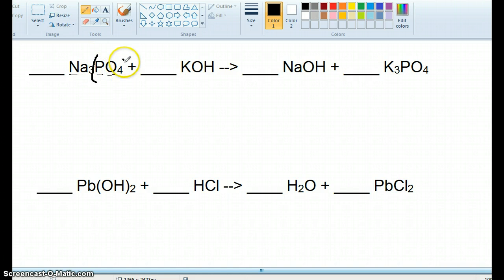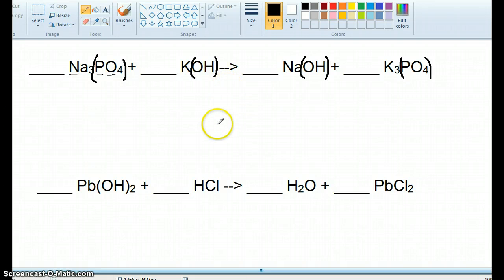And I go ahead and put parentheses around phosphate. It's much easier to balance phosphate if we treat it as if it is its own element. And I go through the rest of the compounds as well, and there's a hydroxide, and there's a hydroxide, and there's a phosphate. And if you're doing the boxes method, this is where you would put boxes around all your compounds. But right now I'm going to work with the trial and error method.